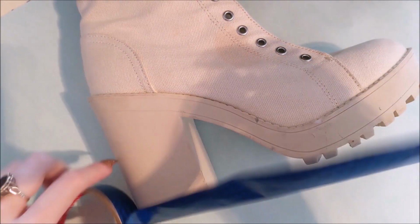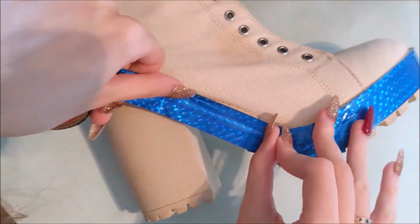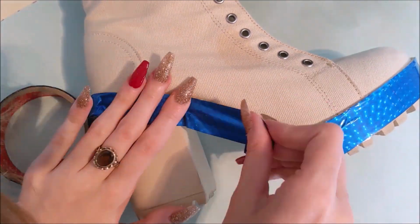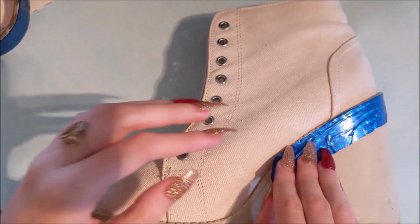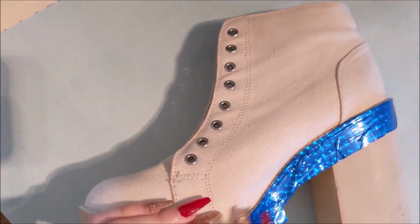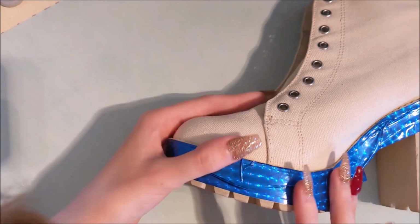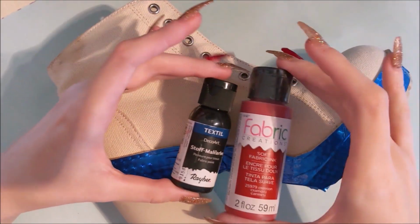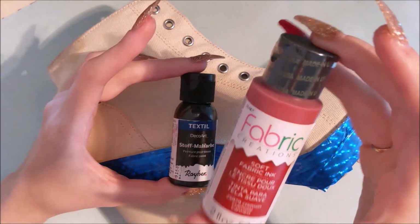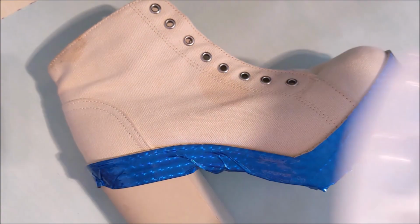So yeah, I'm just going to tape up the edges of the base of the shoe, just to make sure that I don't get paint on the bottom of the shoe, because I'm going to be using fabric paints on the canvas part of the shoe here. So yeah, I've got some red fabric paint and I've also got some black just in case we need it, but we'll figure that out a bit later. But first things first, I'm just going to do a big base coat of red paint.